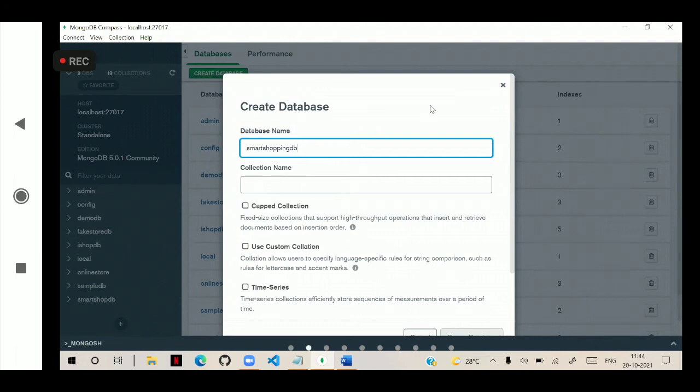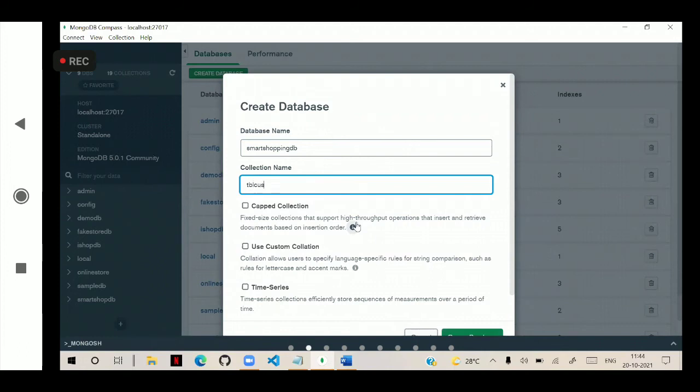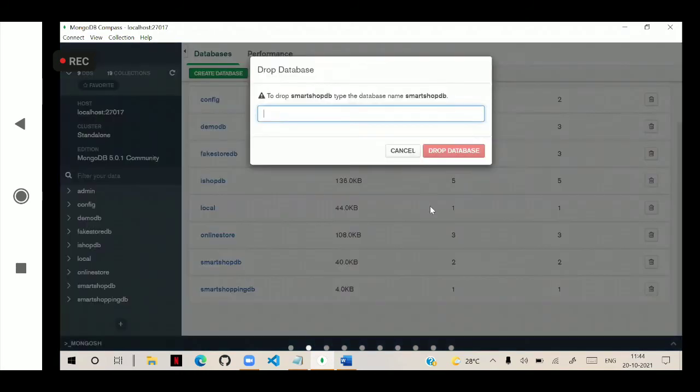Smart shopping DB, and collection. First collection we want is TBL customers. I will give the name TBL customers. Okay. So database is created. So you see smart shopping DB is created. Others I will delete.